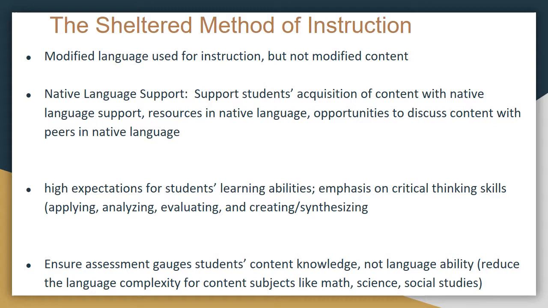When you're creating your assessments, according to the sheltered method of instruction, you should focus on assessing students' content knowledge. You should not let your math assessment be an indicator of how much language ability students have. It should be based on how much math skills they have. And so sometimes when you're making your assessments, if needed, based on students' language proficiency, you can modify the language complexity of the tests. And you can see this even at the statewide level.